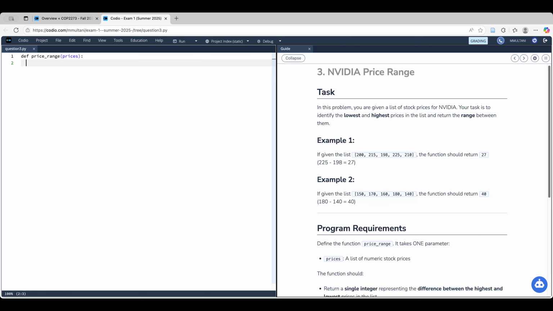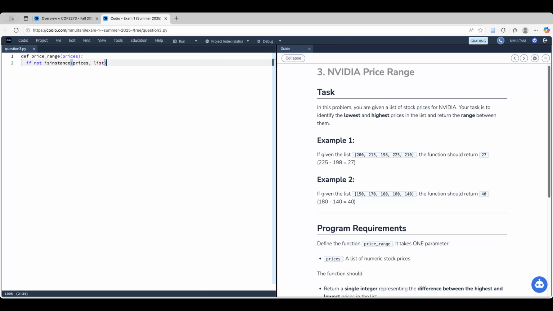And in here, first of all, we need to ensure that the prices list that is passed to it is actually a list. So if not isinstance(prices, list). This function isinstance will tell us whether the prices parameter that we are passing to it is a list or not.